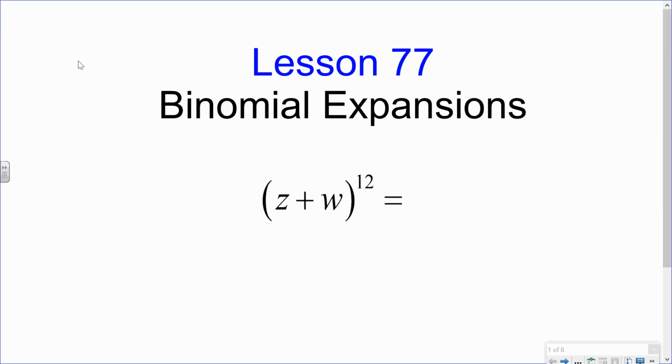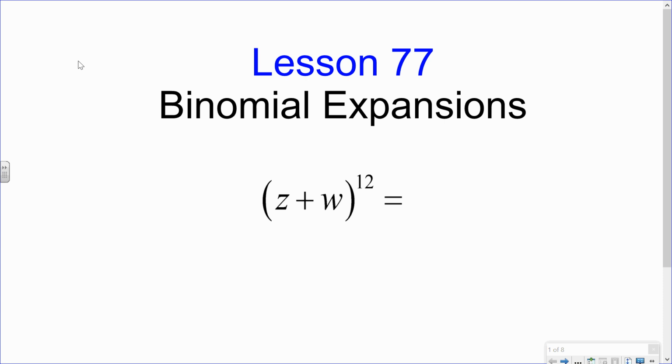Today we're working with binomial expansions. So binomials are those parentheses that have two terms in them. They could be z plus w like you see on the board. They could be a plus b. It could be 3x squared y minus 4z cubed. Anything that has two terms inside the parentheses. And then we are going to raise it to a power.